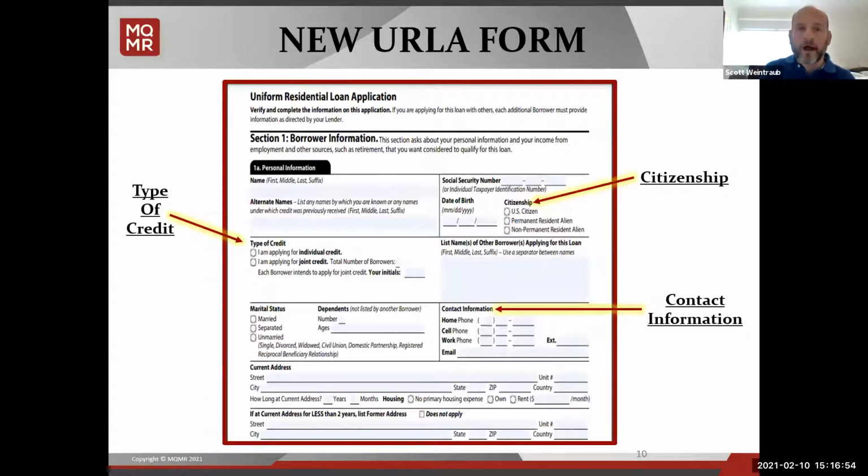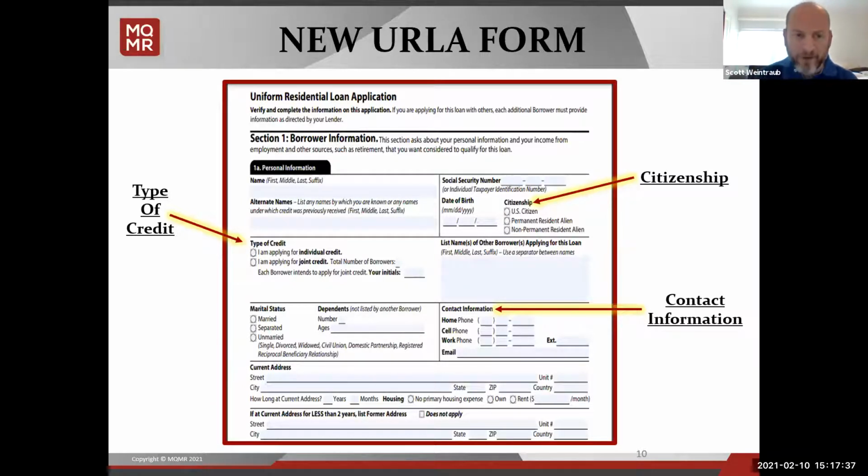Okay, so no better place to start than the beginning. This is the first page that your loan officers or your brokers and your applicants will see, either now, if there's anyone who's using the new form now, or certainly starting on March 1st or after, when this becomes mandatory. So this is page 1 of the new uniform residential loan application. As you can see, it starts off with section 1 for borrower information. You can take a look at this. Hopefully you've all had a chance to look at the new 1003 already.